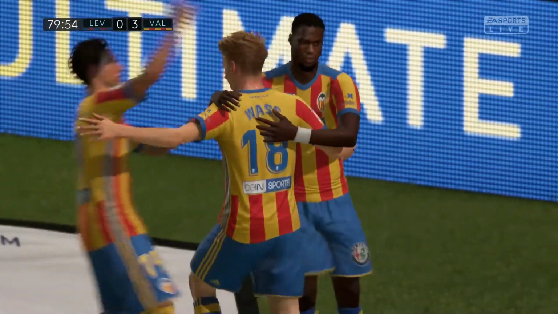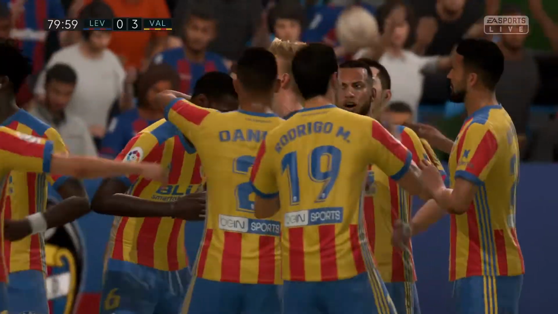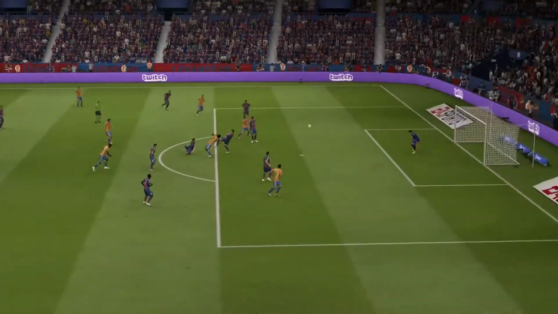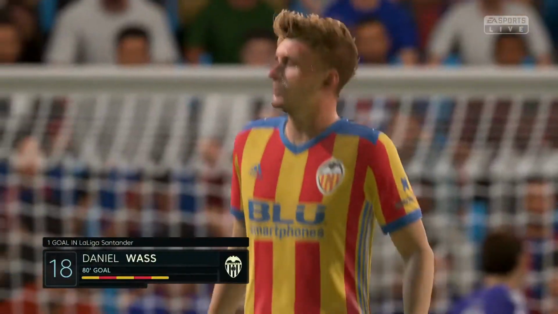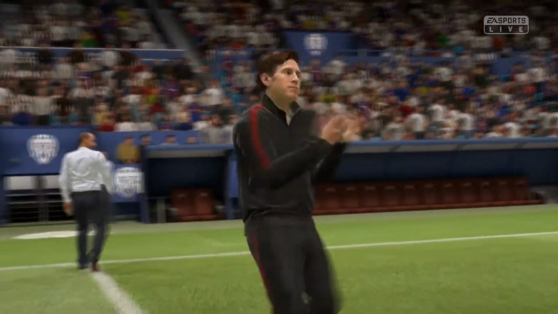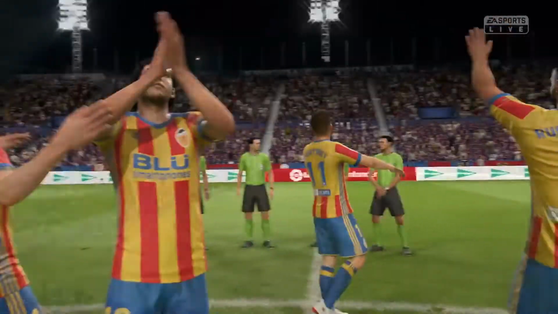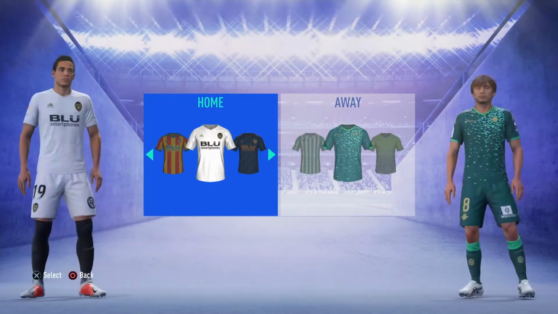There is no way Levante is scoring 3 or 4 goals against us in 10 minutes left to play. And we secured the 3 points here away from home. Daniel Parejo could have had another outside the box goal, but sadly for him it deflects, hits the post, but Daniel Wass is right there to score his first goal in this La Liga season. And as you can see, that is how it ended, 3-0 to us, and yet another good victory. So we are flying in La Liga to begin this first season in this career mode, and that's always what you want to see, and I'm glad this is how we're going about things.